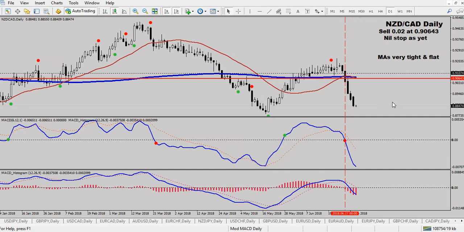New Zealand Canadian dollar. The New Zealand dollar itself has shown weakness across the board. Not really sure why. Their dairy news is out today, which is a big part of the New Zealand economy, but yesterday the New Zealand dollar showed a lot of weakness. So this is the New Zealand CAD. I'm in a sell here, and this morning I've closed out half. There's a lot of profit on the table, 217 pips I think, when I closed out half, and I just moved my stop down to this level above the two MAs, locking in a little bit of profit.